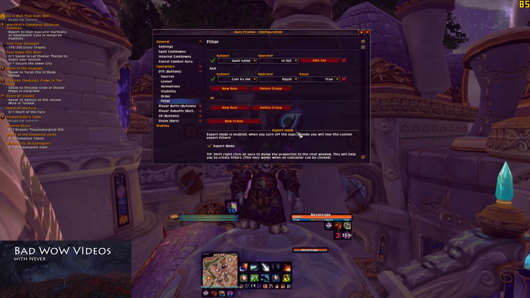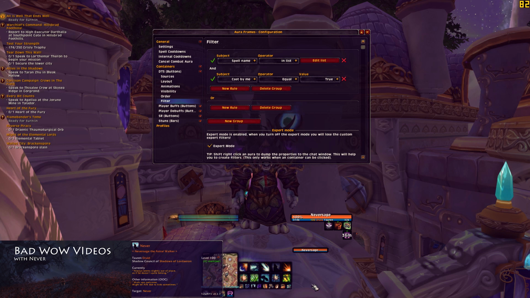And you can say if it was cast by you or whatever. So it's everything that Citrina can do, but in a little easier to handle layout, in my opinion, and it's updated more frequently. So this one is really good, and that is how I track my debuffs and buffs when I'm tanking or healing. And it's really handy. In fact, sometimes you can even go in and say if there's a boss ability you really want to track, you can have it show up right here.